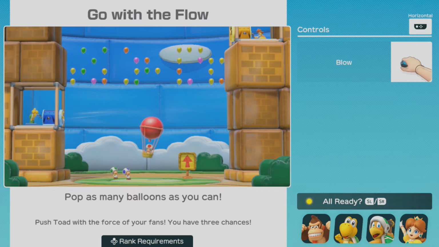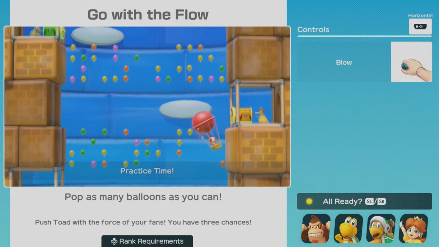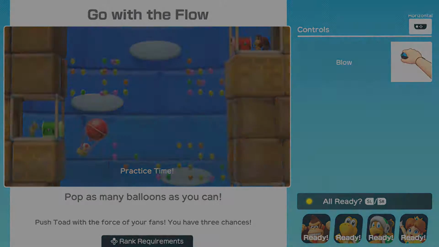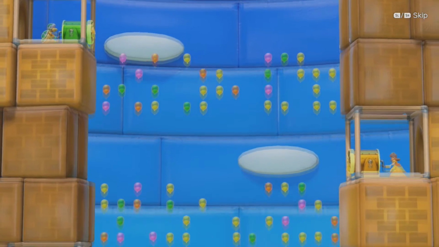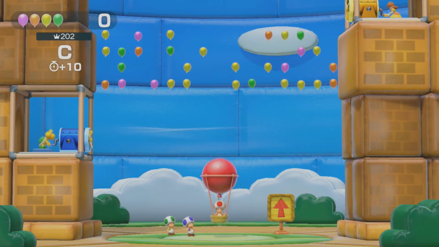Okay, Go with the Flow. Pop as many balloons as you can. Push Toad with the force of your fans. You have 3 chances. So it's motion controlled. This is another game where I like this game, but it can be kind of awkward and kind of RNG based, depending on the position of the balloons and how well your teammates do.